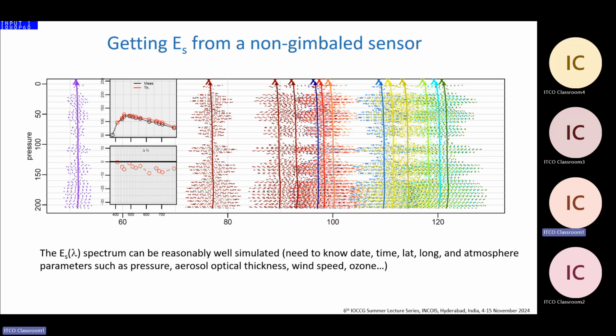The different colors are for different wavelengths. And the vertical axis, well, it's called pressure, but actually it's time for this one. So that's a record of ES, which was done during a profiling, a profiling system was going on in water. And during that time, the ES was recorded, with all this fluctuation. That's a day with a perfectly clear sky, but then the ship was probably moving quite a bit.